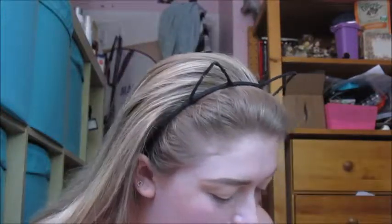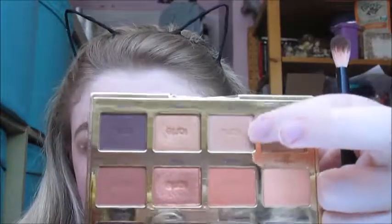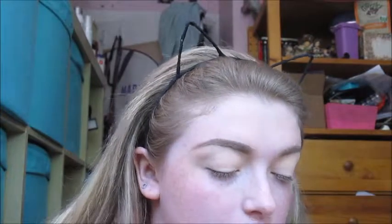Now I'm going to use this NYX crease brush, and from the same Tarte palette, I'm going to use the shade called Latte. I'm just going to buff this lightly into the crease to give a little bit of definition.